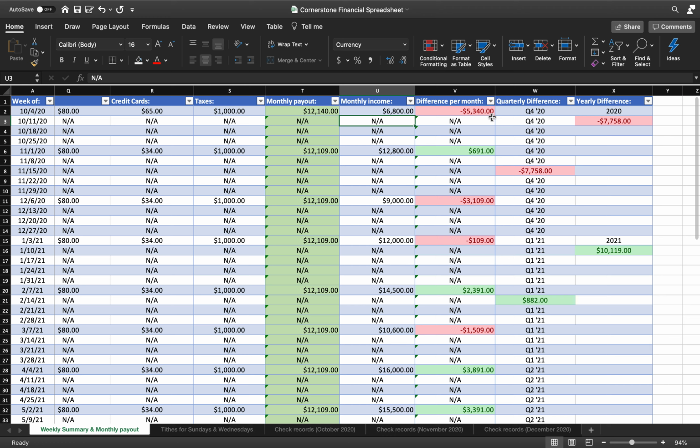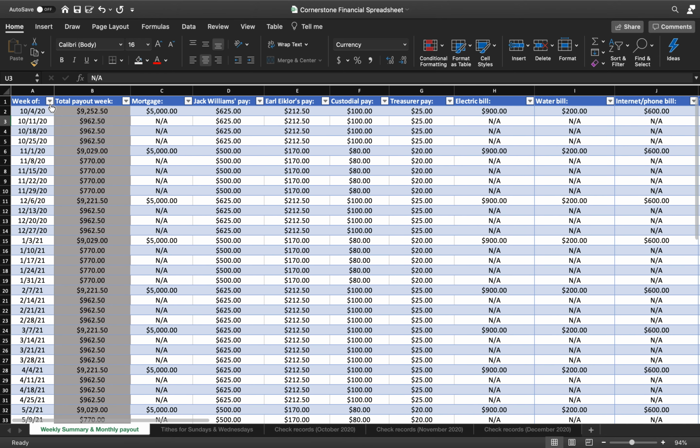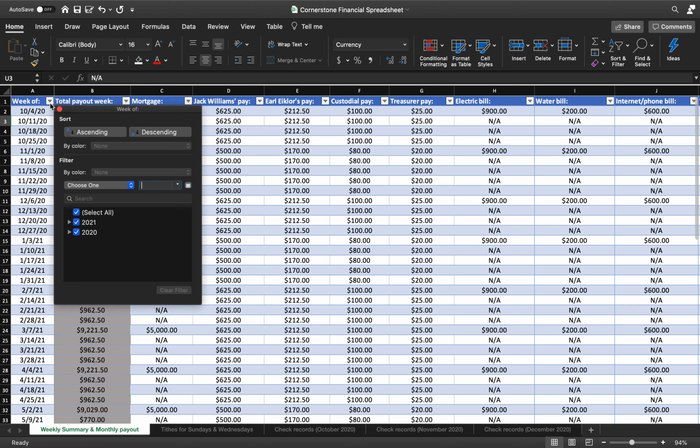Now, if you want to do that month-to-month finances thing, this is step 16. It's repeating what we already did before. So if you want to do a month-to-month, scroll all the way over. You don't really have to scroll, but where it says week of, you're going to click on that down arrow. Again, it brings up your years. Unselect where it says select all, so just click in that box and that eliminates everything. And if you just want a certain month, click on 2020 and just say you want October.